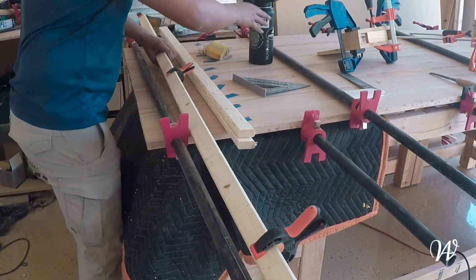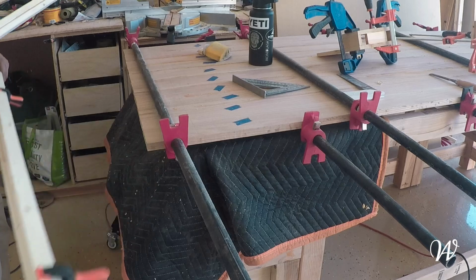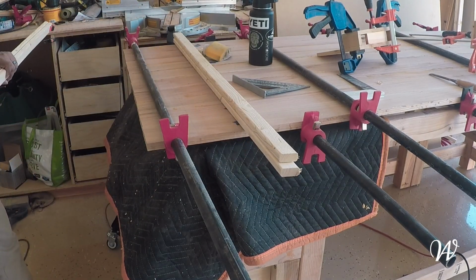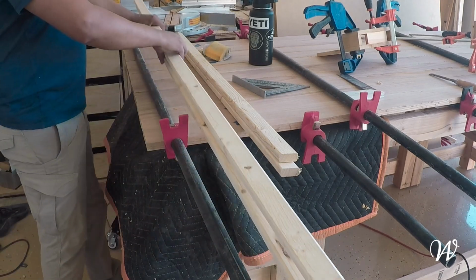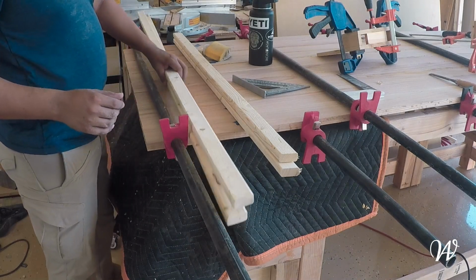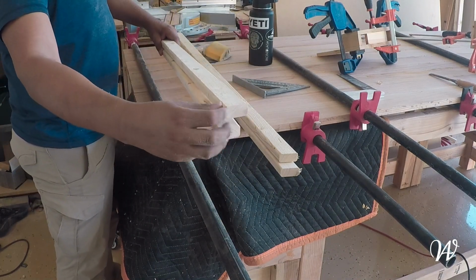Alright, so first things first, you're going to start with 2 strips of wood in any length that you want. So what I'm using here is some furring strips because that was cheap lumber that I could buy at my local big box store, and I really just wanted to throw this together for as little as possible and show you guys that you can build these for almost no money.